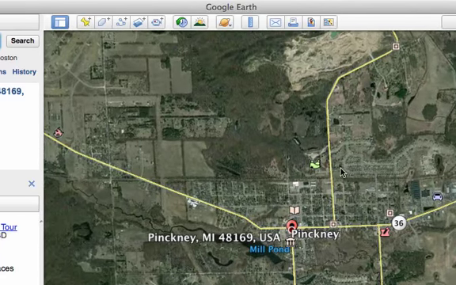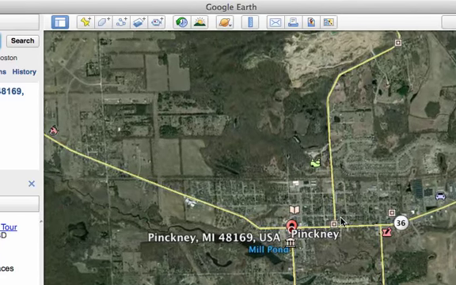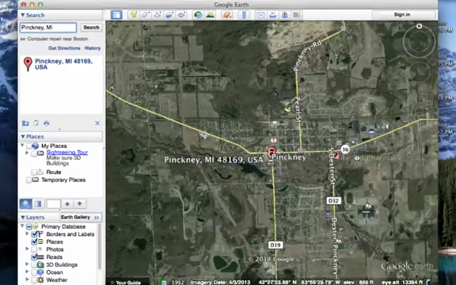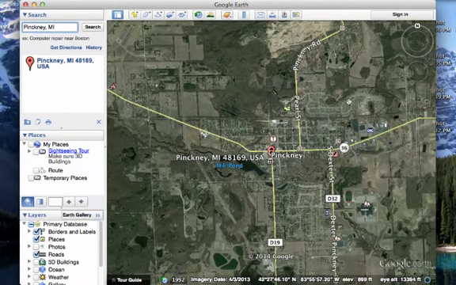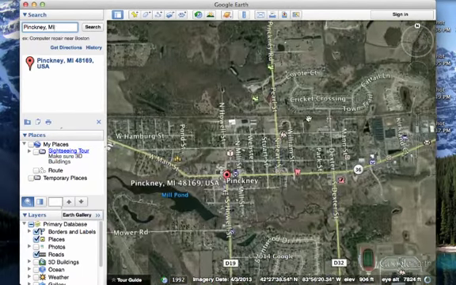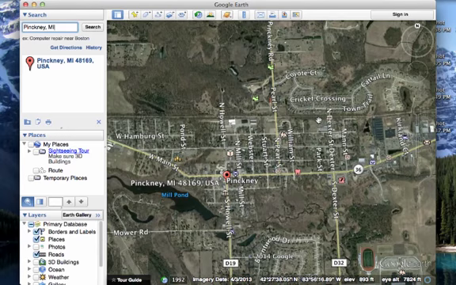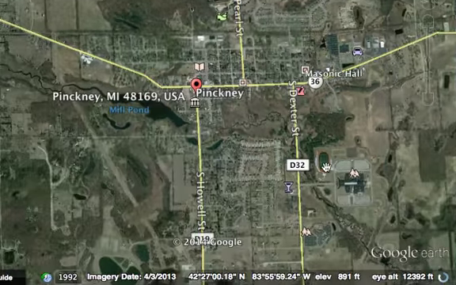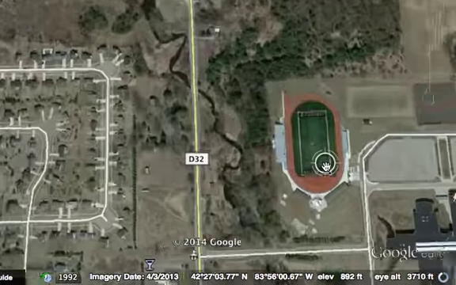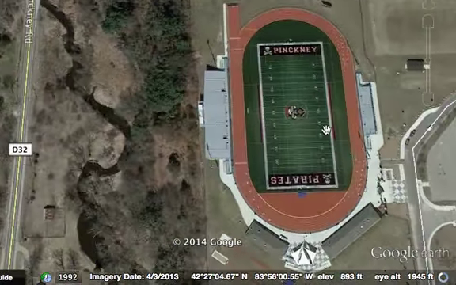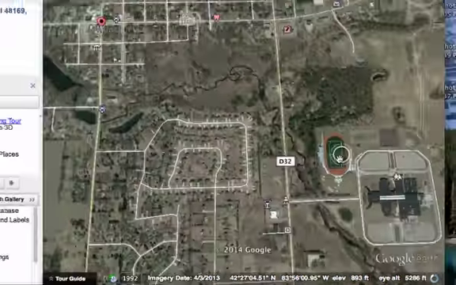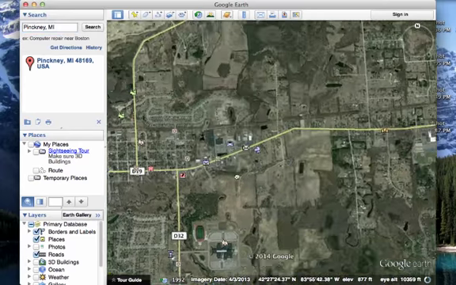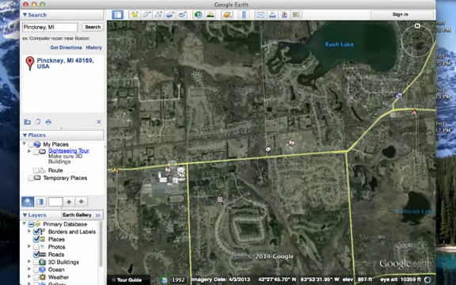And I can have students then start to think about, oh, where do I live in Pinckney? And what's this? What are these yellow lines? Oh, those are roads. And what are these strange shapes? Oh, those are the roads and streets in the town where I live. And oh, what's this down here? Well, that looks like the football field. Sure enough, that's a football field. Well, then there must be other schools around. Well, let's go have a look at one of the elementary schools.